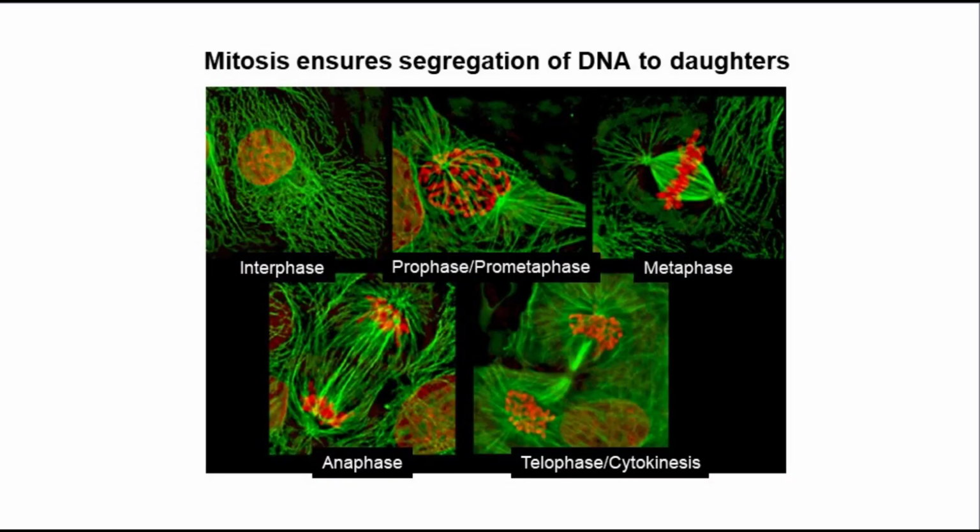Now let's see what happens as a cell proceeds to divide up its DNA. This is a fluorescence micrograph, a light microscopy photo of a living cell in which two types of proteins have been labeled with fluorescence. The first protein here in orange is the histone proteins. And so those are the ones that are associated with the DNA molecules. Then in green, we have fluorescent labeling of the microtubule network in the cytoplasm of the cell.